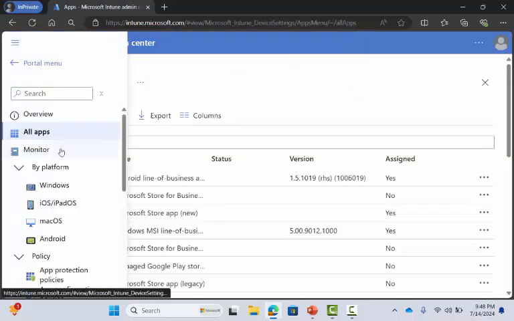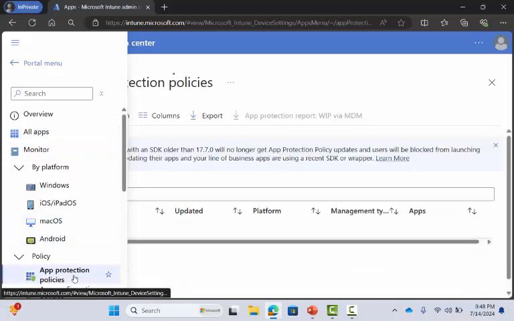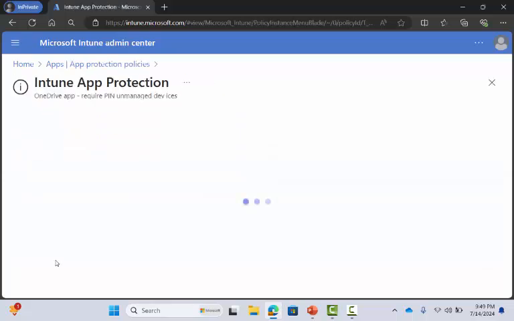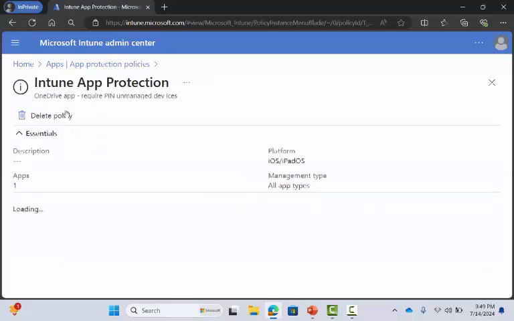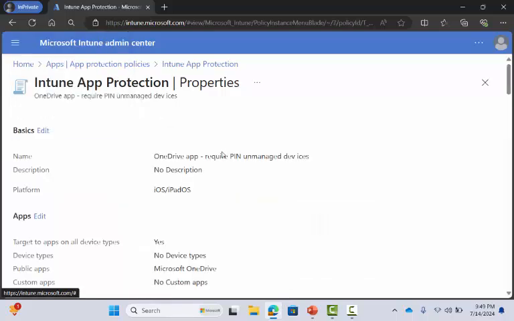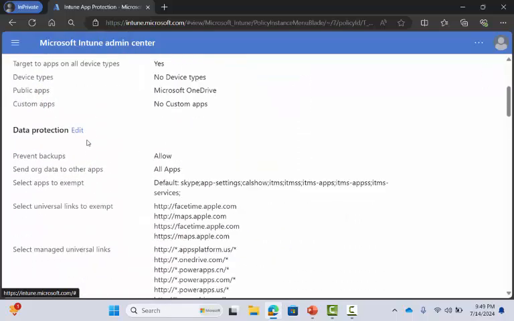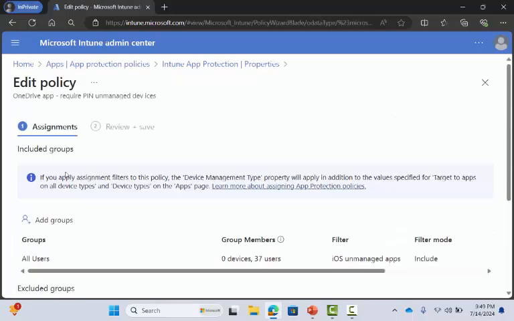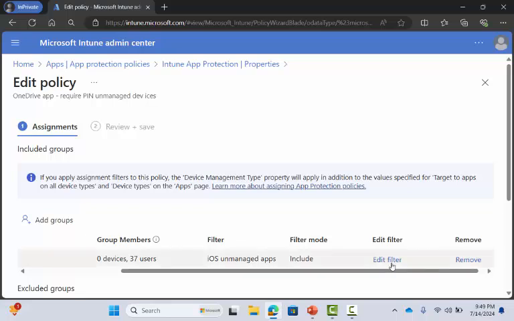So let's go back to all apps for a minute, and let's go into one of the managed app protection policy scenarios. I've got one here for iOS. Let's do that one now. All right, and go to properties, and then scroll way down to assignments. Now this one's targeted to all users. Let me edit it. And I can go over and edit my filter.